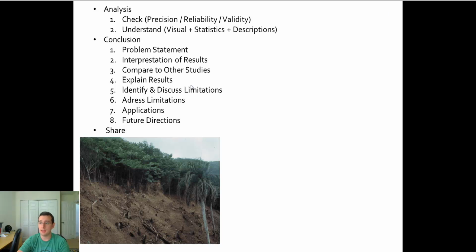If groups in the same condition are experiencing vastly different amounts of data, the reliability in your experiment is very low. So for example, let's say that you have one group where you have 80 tons of erosion, another group you have 40 tons of erosion, another group you have 60 tons of erosion, but these are all control groups. You shouldn't have seen so much difference between the groups because they're all in the same condition. That tells you that something went wrong. There was an error in your experiment. It could be experimental, human, chance error. Something happened that messed up your experiment. So looking at the data itself will give you an indication of if you have reliability or not.